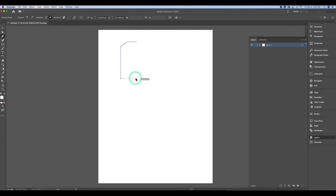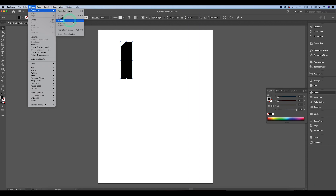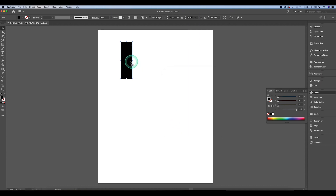I'm clicking and using those smart guides to create a rough shape, only making it to about the center because I'm going to copy the shape. I'll make the shape black, then reflect it vertically and copy it to get the same shape on both sides. I'm overlapping it a little bit because I didn't want it that wide. Then I go to the Pathfinder tool and blend it.